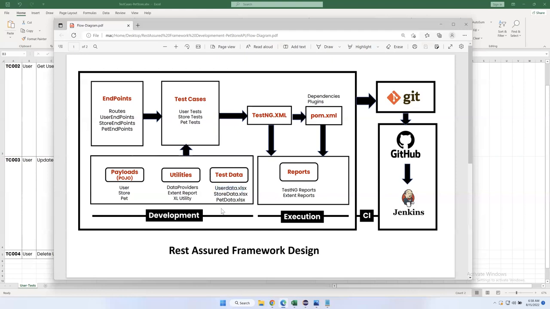And log4j, if you want, you can add it, but that is optional because we have something called log all. Whenever you get some response, you can just print that message in the console window. Or if you still want to write logs in a log file, you can add one more dependency, log4j, and write that statement in the test cases. So every statement we can log into the log file.